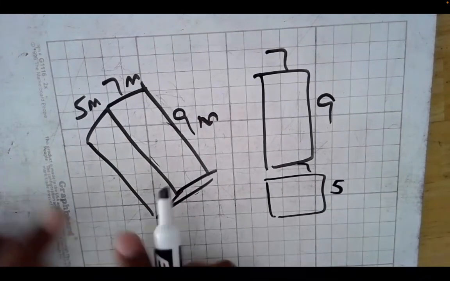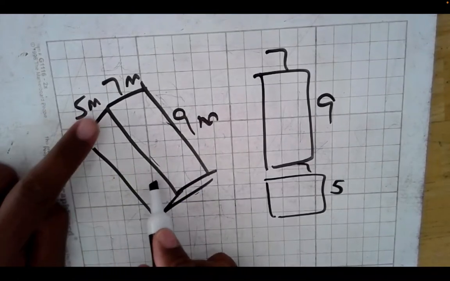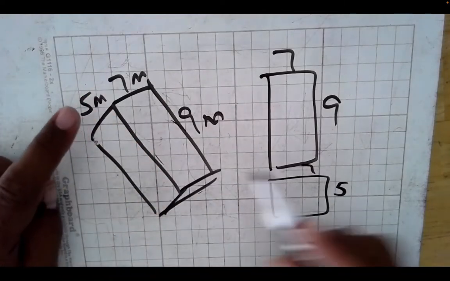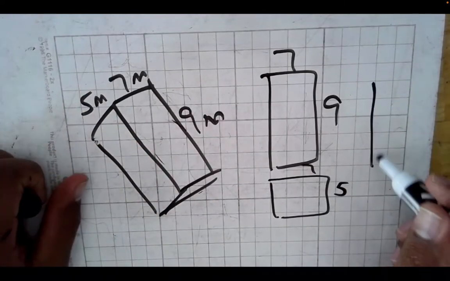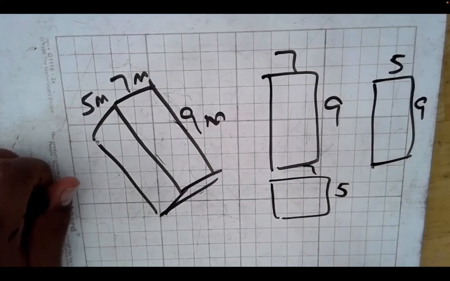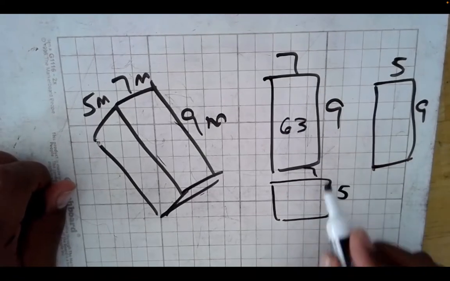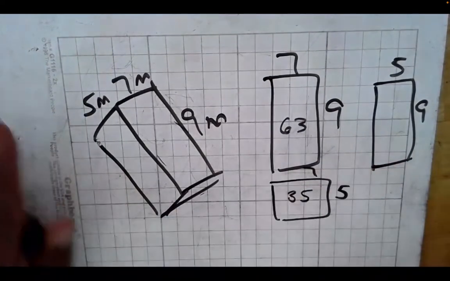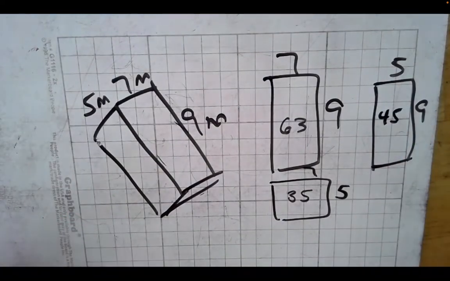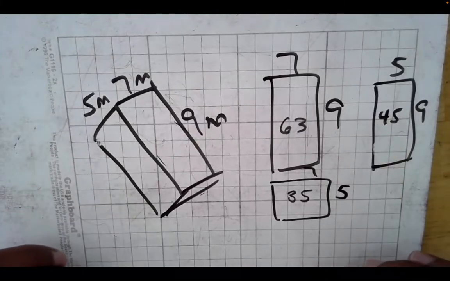And then there's another one here on the side, this one. The length of that is 9, and the width is 5. So there are multiple sides in a rectangle that could be your base. So 9 times 7 is 63. 5 times 7 is 35. So these could all be possible bases. And then 9 times 5 is 45, which is what it was asking for. Could 45 be a possible base? And the answer is yes.